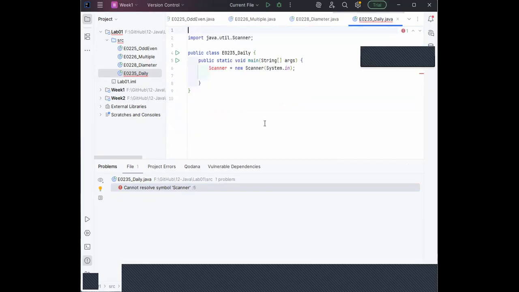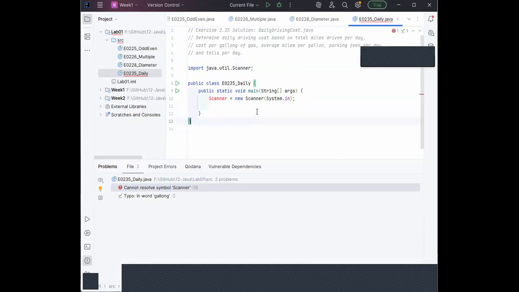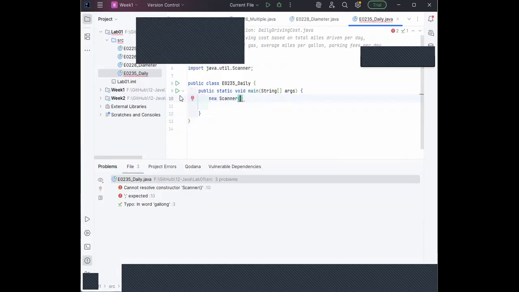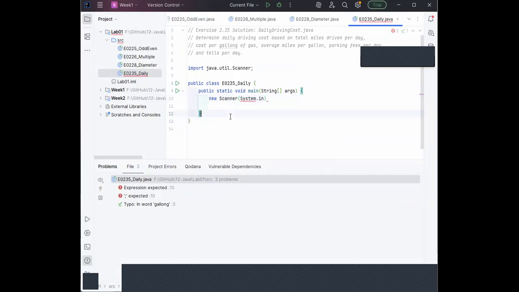Let me check whether they have something. Oh, I know. I forgot to write the variable name, the object name, input.